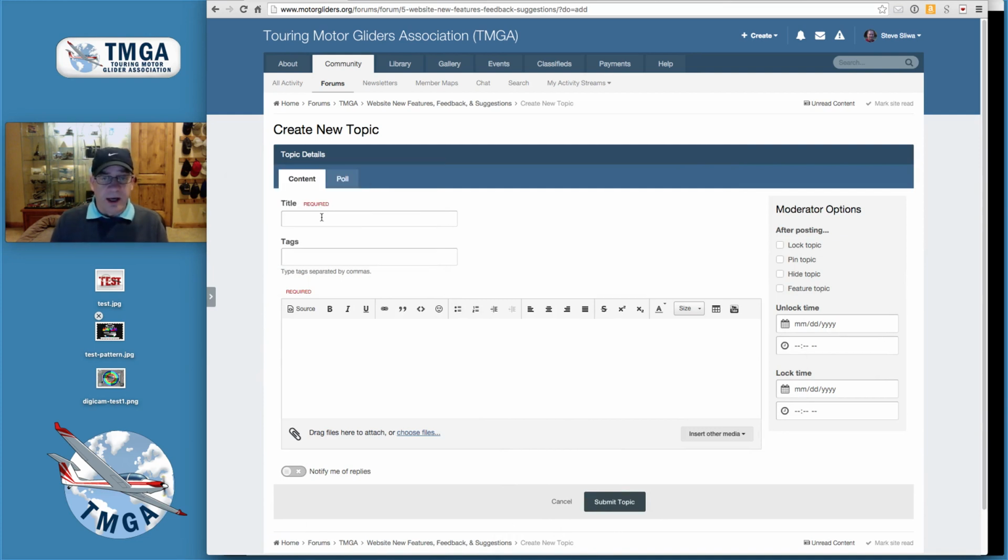So I'm going to go ahead and type color printer testing. And what I'm going to say is, does anyone have a good idea what is the better color printer test pattern?